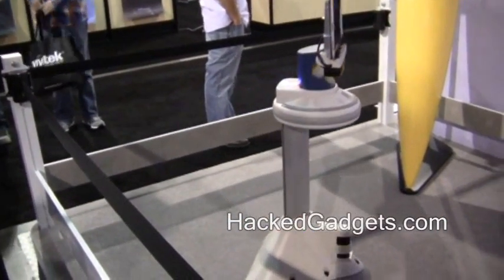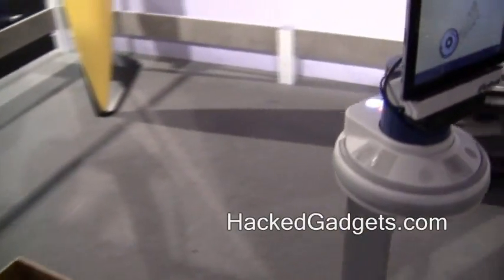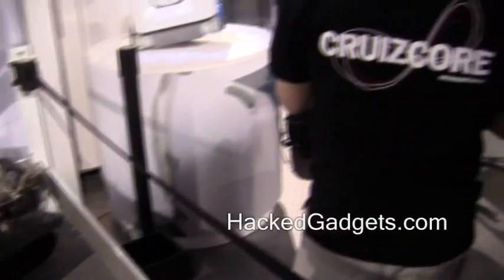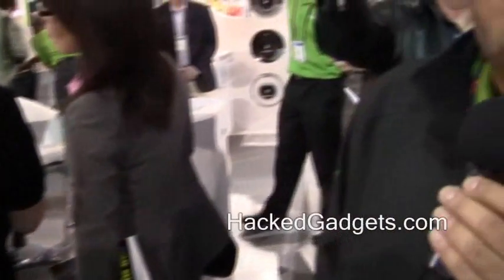This is definitely a prototype. We're just here to demonstrate some of these technologies, and also to communicate that we have a lot of technologies in our other products as well, such as the Roomba and Scooba — the Scooba 230, which was just announced, as well as the Roomba 700 series, which uses the iAdapt technology in those products.